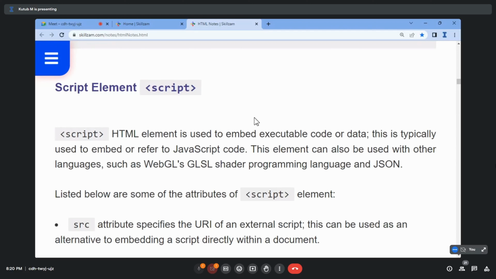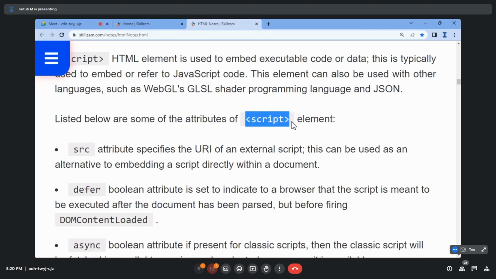If you want to add JavaScript code to an HTML document, you can do that using a script tag. HTML is used to embed executable data, typically JavaScript. JavaScript code can be added. It has an opening tag, and script can also have a closing tag.